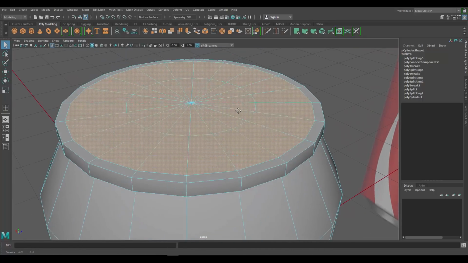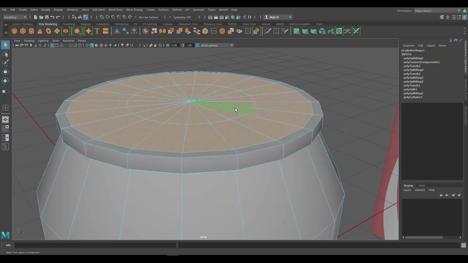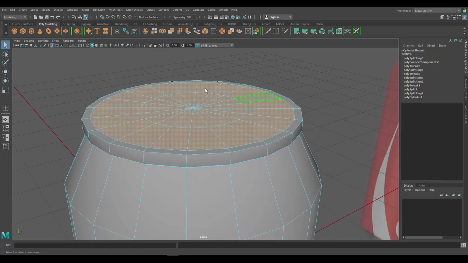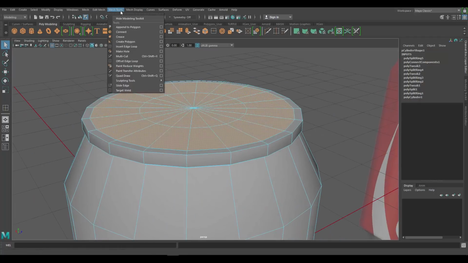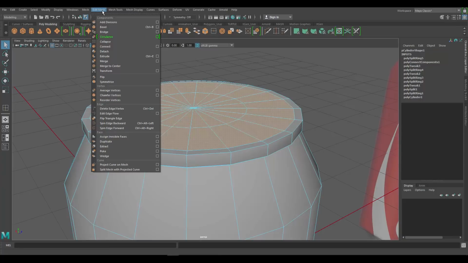So with that done, let's use a different tool so that you can start to see all the tools you can use just to make one thing. Usually these are the most useful tools in Maya, but there's plenty of things that you can do with them. So let's go to Mesh Tools. Actually, this time on this version of Maya, it's under Edit Mesh, and we're going to use the Extrude tool. You can see that the keyboard shortcut is Ctrl E if you want to use that.